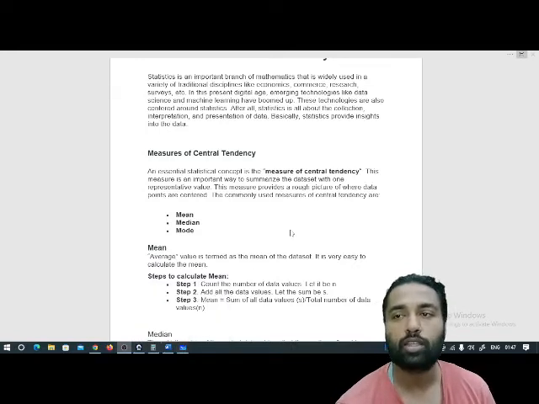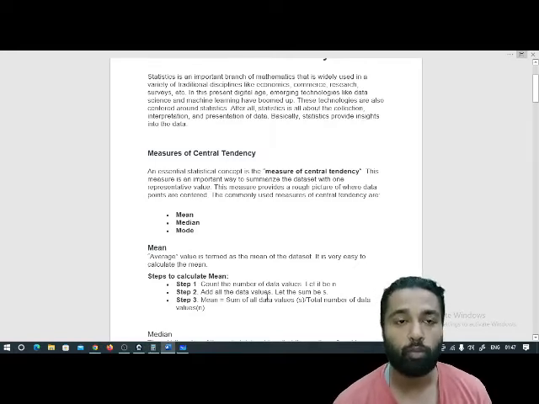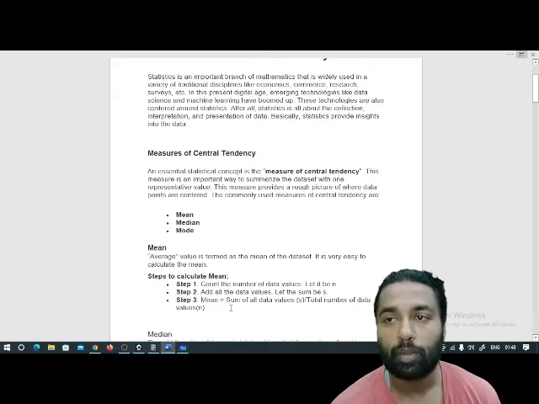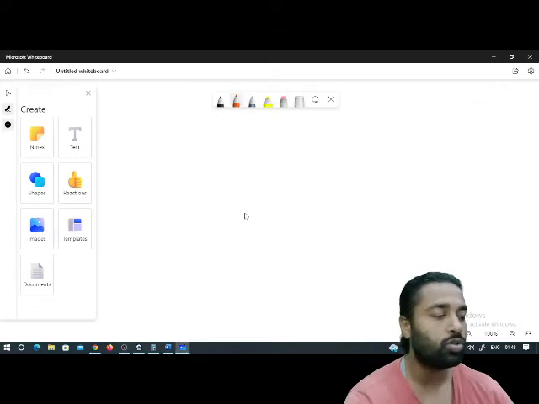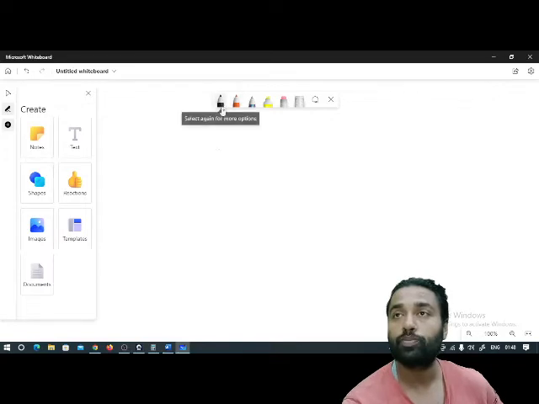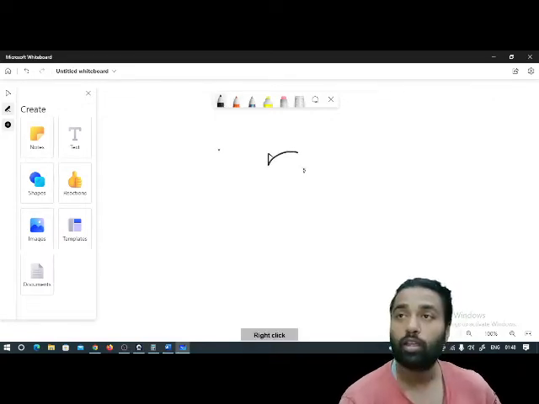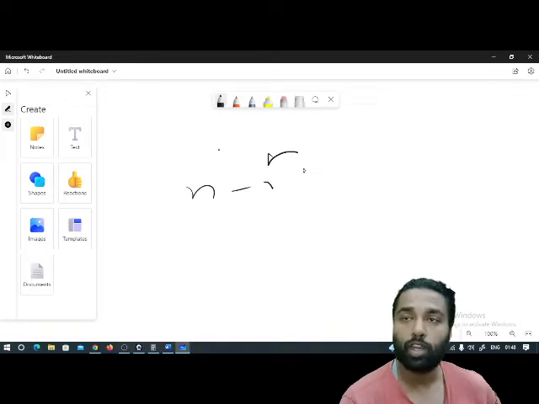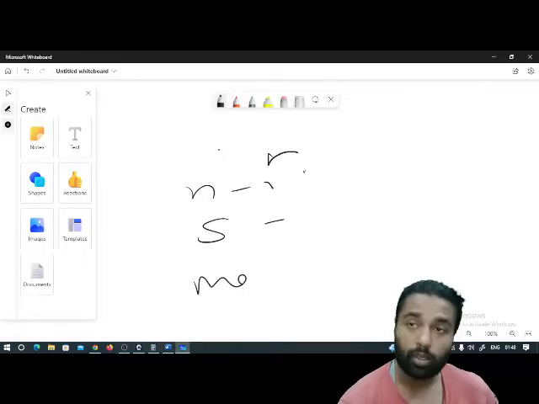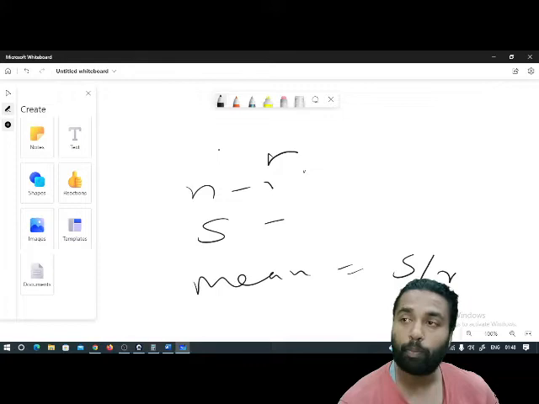Then add the data values, let the sum be S. The mean will be the sum of the data values, S, divided by the total number of data values, n.